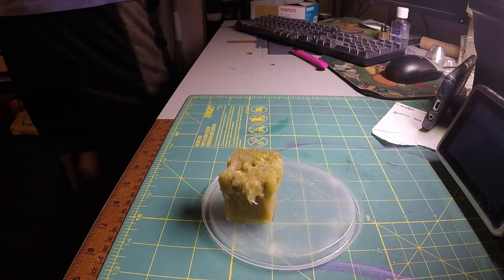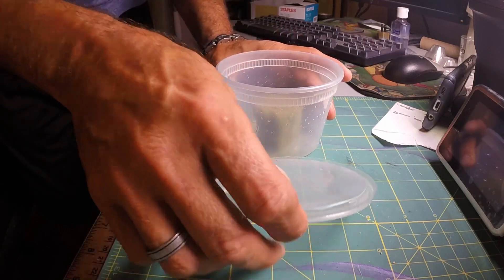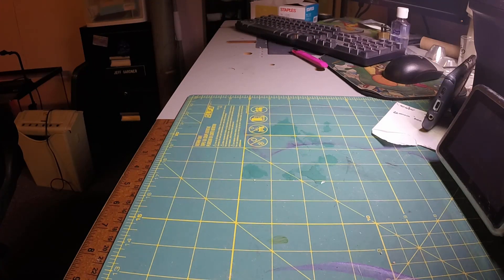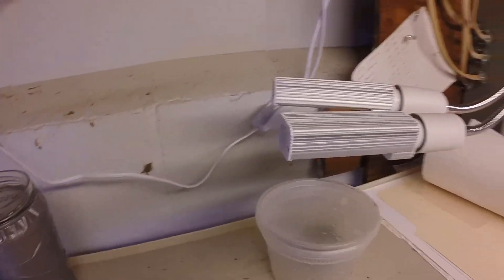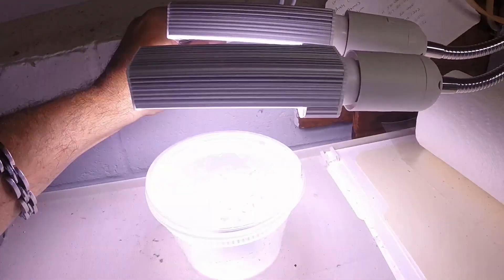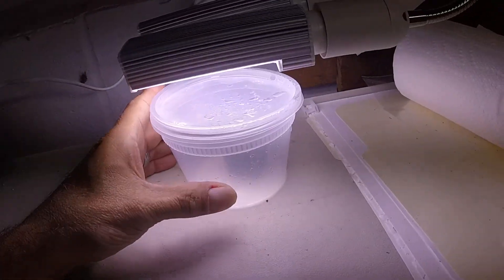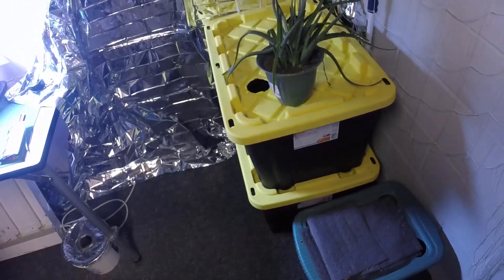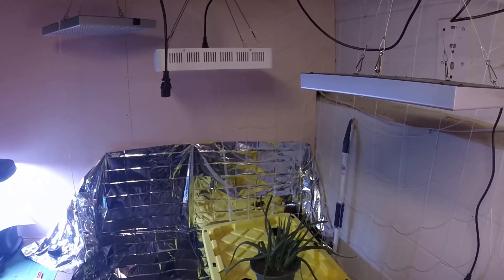I close it up a little bit — that doesn't really matter too much. Going to empty out the water, I don't need it anymore. The cube goes in the tray, the lid goes on it, and I'll put it under my grow lights. I have my two grow lights here and I just turned them off. I put the grow lights kind of close to help keep it warm. The lid keeps the condensation in and they will sit there till they germinate, then I will set up this area under my Hidden Harvest grow lights.